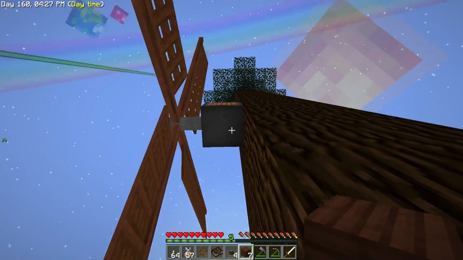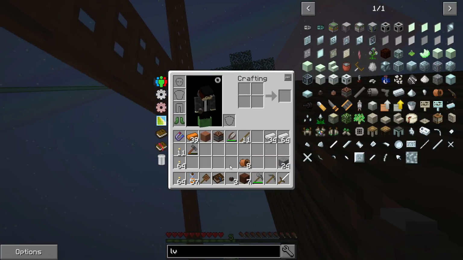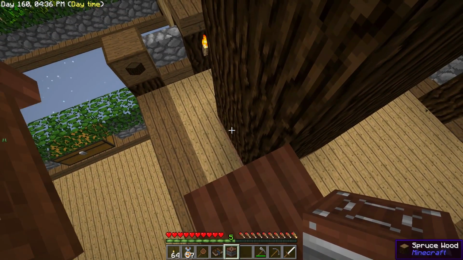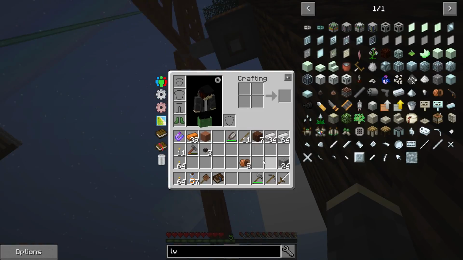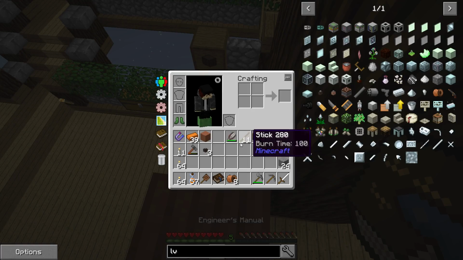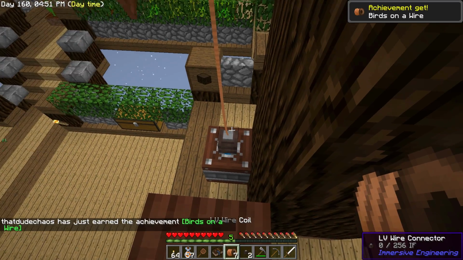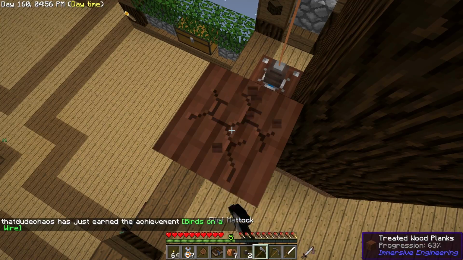Let's jump up here and see if we can just connect this up like so. And then we'll put this guy down here closer to the bottom. Is that going to be obstructed? No. Looks like we're okay. And then I believe that this should be close enough to hook up to this guy. Yeah, birds on a wire. Let's get rid of you.